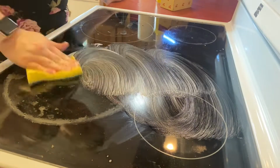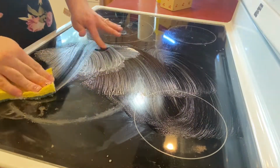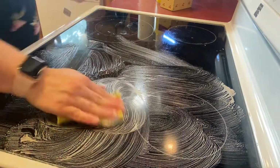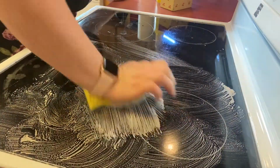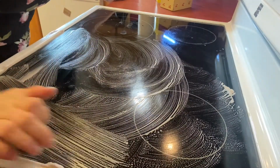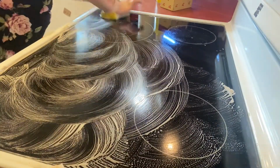And then I decided to just take some Dawn dish soap and a scrub pad and just go to town on the glass cooktop. I'm really happy that I don't have one of these at my house because it just kind of is a pain to clean. But we got it looking fantastic.